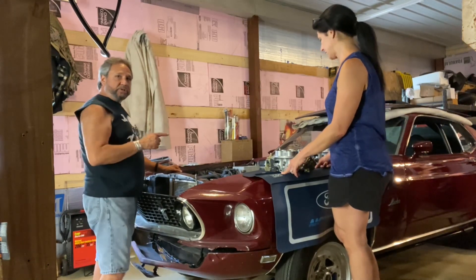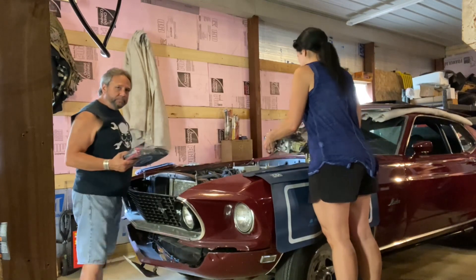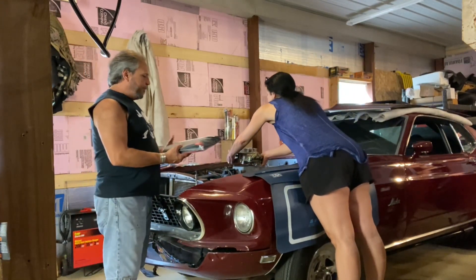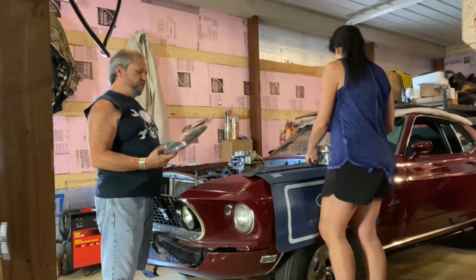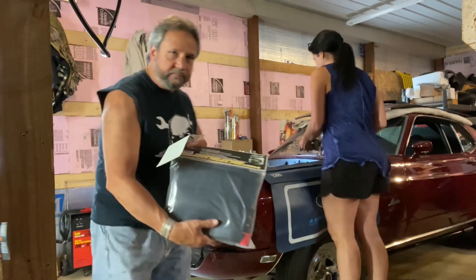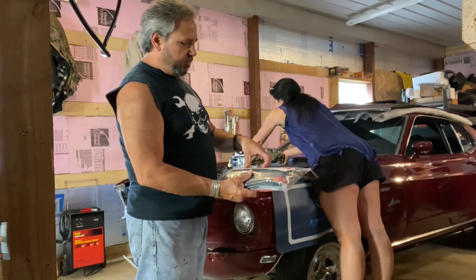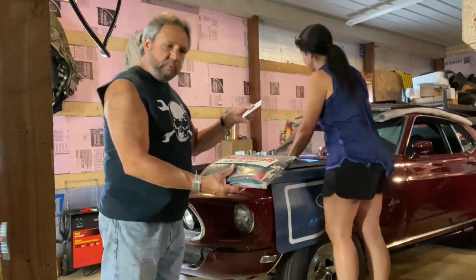She's going to put the carburetors on. While she's doing that, I wanted to give a big shout out to Ken Diebold. I met him on the Motorsports and SVO site. I bought these two fender covers from him — Ford Racing Motorsport covers. And he sent me some Motorsport and Motorcraft Racing stickers. Thanks Ken Diebold, I appreciate it.